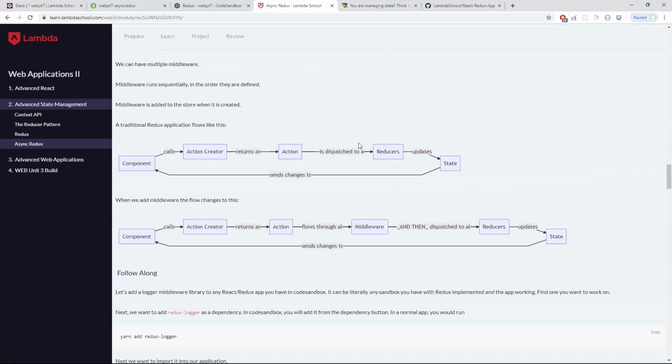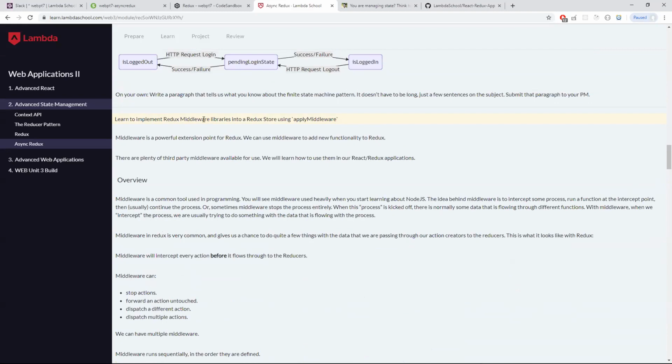We're using this visualization right here, okay? The reason is because we need to actually hook into what Redux is doing. So the concept of middleware: we're going to hook into what Redux is doing. This hook is different from React hooks, although it's a similar concept, because a React hook says, hey, when this happens, React, do something to this and hand it back to me. But the hook we're going to do into Redux is middleware, and that's a colloquial hook, not a technical hook, into the Redux store.